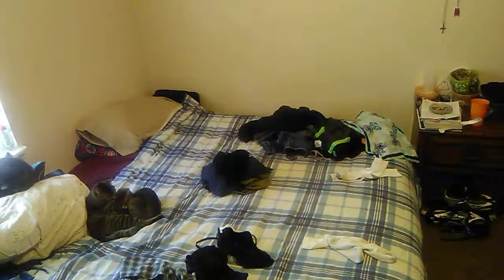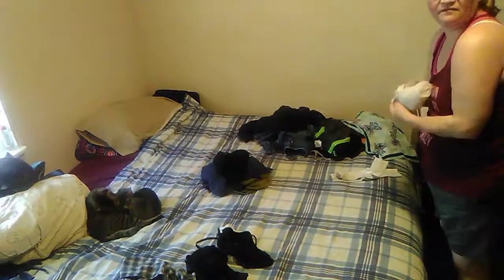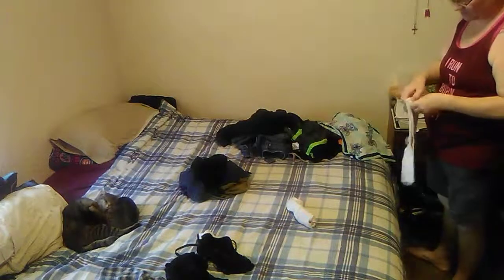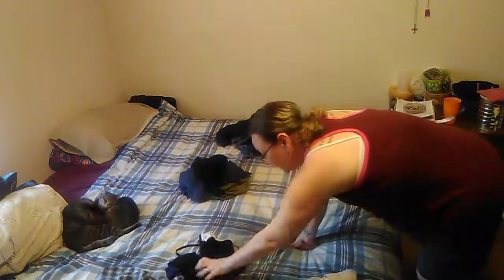So again, my room is a mess. I'm trying to keep just the good spots in view, which I'm probably failing at miserably, and I doubt you can even see me right now at all, which I am sorry about. Oh look, I have an extra hanger. That's always nice. I'm hoping I'm in view right now, because honestly I can't see you. I've got you on my tripod up on top of my dresser, perched precariously, hoping that you don't fall, because there's just not a good view at this point anywhere.